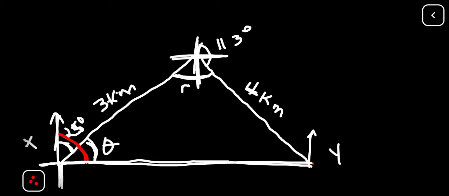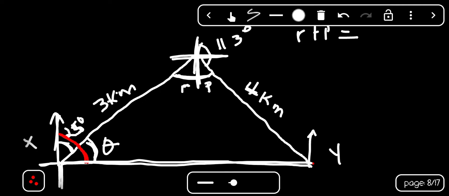Let's call this part R and let's call this part P. For us to be able to find this angle, we need R and we need P. So R plus P will give us the desired angle. But what is R first? R will be 23 degrees. I know this looks like 25, but let me correct that. This is actually 23 degrees.